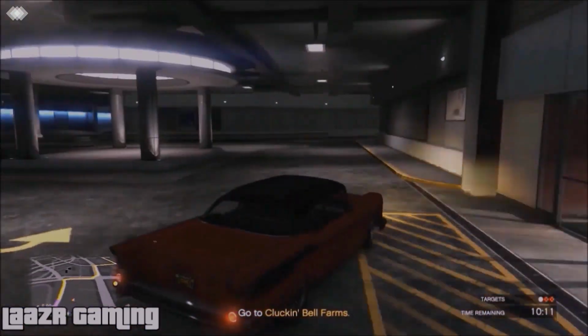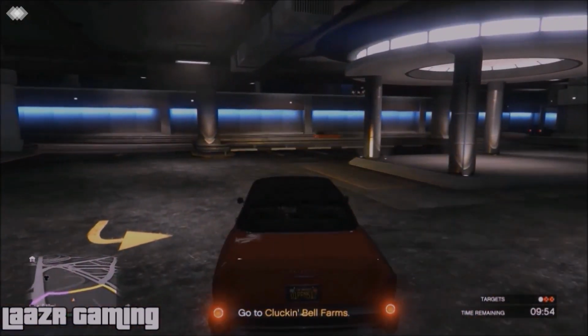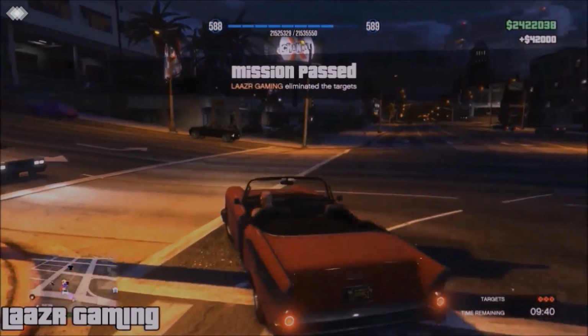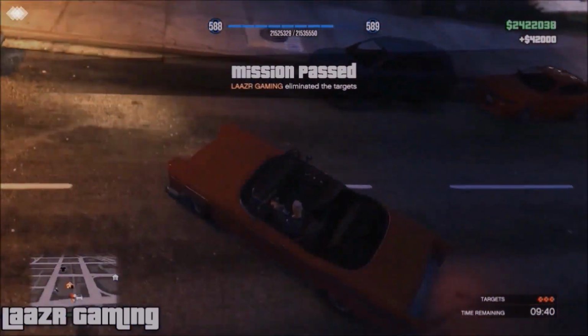So as you guys probably noticed, we got $41,000 for completing it in under 4 minutes in the last mission. However, as you can see, this time it went just over 5 minutes and we all got an insane $42,000, which is just mind-blowing for the amount of time spent in the mission and how easy it is.